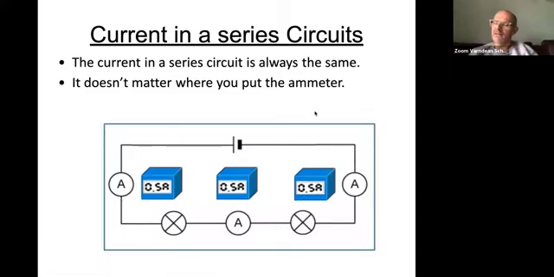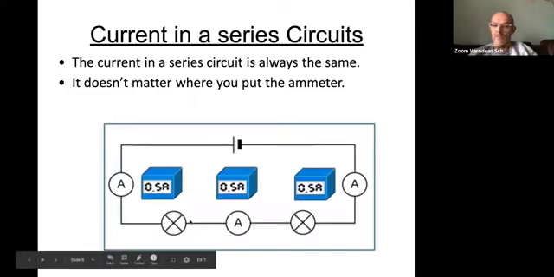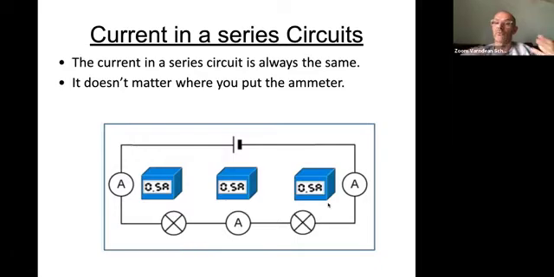Potential difference is a little bit different, because the amount of energy that they've got is going to change depending on how hard each thing is to get through. So it actually splits up as you go around. But I'm going to explain that a little bit more later. We're going to talk about potential difference going around circuits a little bit later. So thing to remember: in series circuits, the current is the same the whole way around.